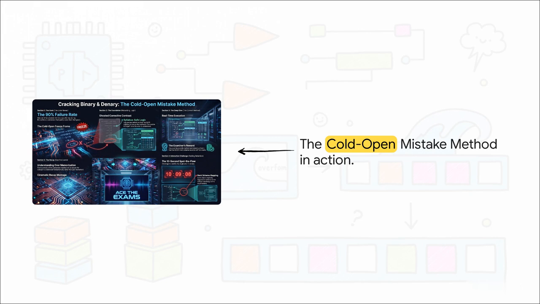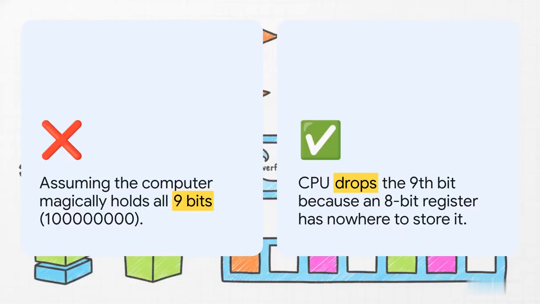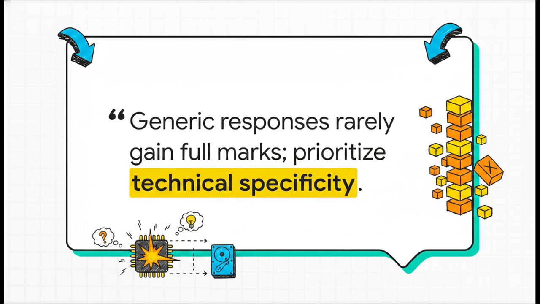There's just no room. It's honestly so easy to assume the computer magically holds onto all 9 bits, a 1 followed by 8 zeros. But that's the trap. In reality, the CPU simply drops that extra 9th digit. It literally throws it in the digital trash because it has nowhere to physically store it. So, what's left sitting in those original 8 bits? Just 8 zeros. And that right there is exactly why the computer suddenly and disastrously thinks that 255 plus 1 equals 0. Crazy, right?